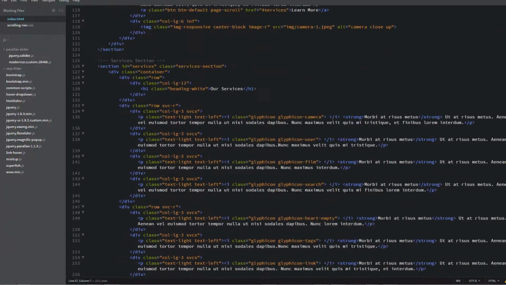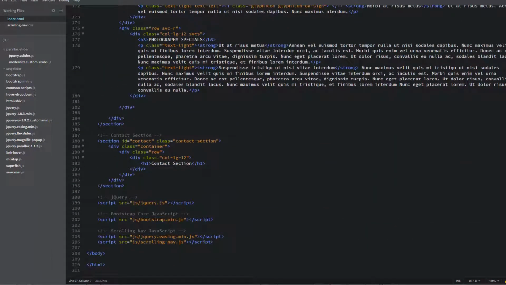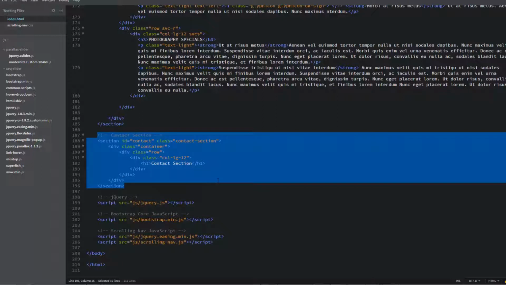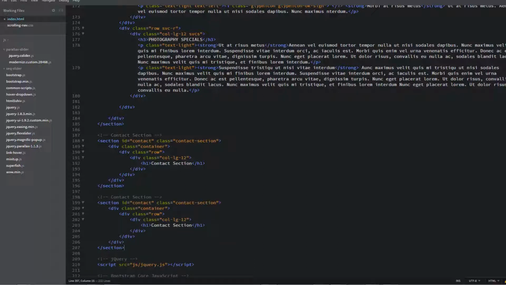Okay, so if we scroll down to where we left off, we want to create another section. What I'm actually going to do, I'm going to keep leaving this contact section here because it's going to be the last section I'll work on, apart from a footer, we'll put a footer in there. I'm just going to copy that. You can either paste it on top or underneath, doesn't matter. Just make sure you leave the bottom one as is. And let's call this options section perhaps.